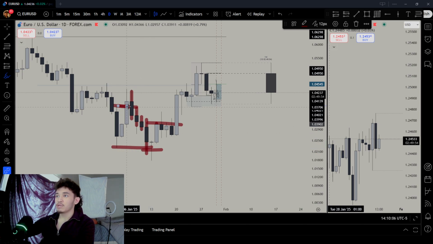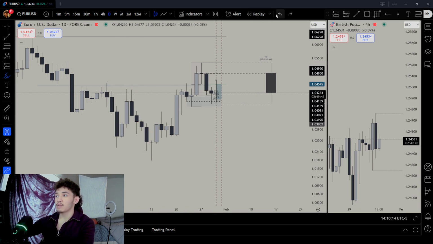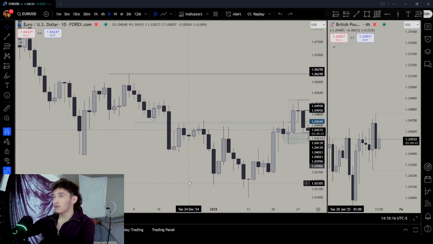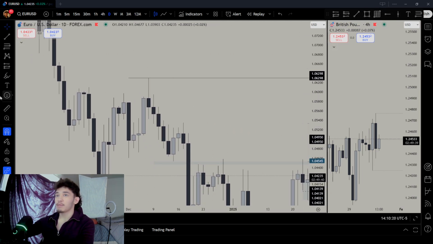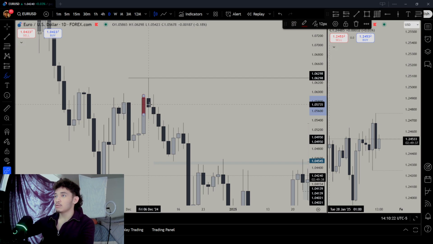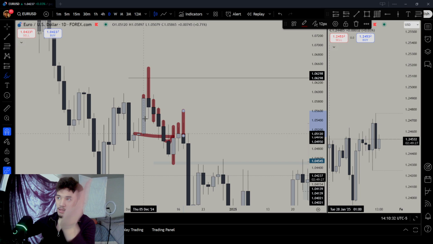Inside of this CRT, when you souped it out, there was a model 1 confirmation affirming this CRT. This will be considered a total body soup. So there's a lot of ways of this CRT working out, right? And you've got to be really smart on this. Technicals is very easy, not that difficult, right? You can see another type would be right over here. Accumulation, manipulation, expansion, in the drawn liquidity. And it would be another one right over here. Accumulation, manipulation, expansion. Simple as that.